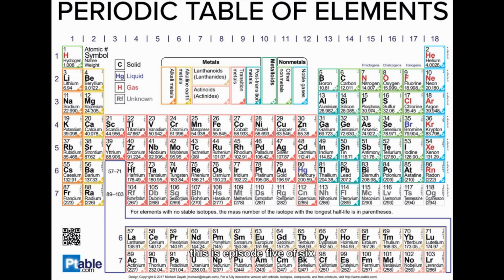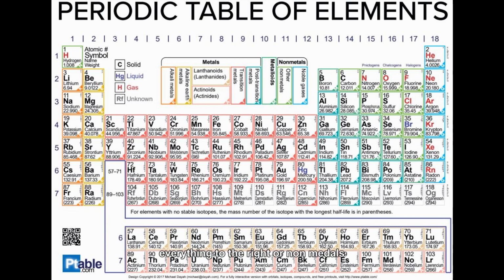This is episode 5 of 6 where I try to teach her about naming compounds, which in chemistry we refer to as nomenclature. Alright, Coins, so we're going to look at our periodic table. And first we're going to look at where the metals and non-metals are. So do you see this sort of turquoise staircase on the right side? Yes. Okay, those are called metalloids. They basically have some properties of metals and some properties of non-metals.